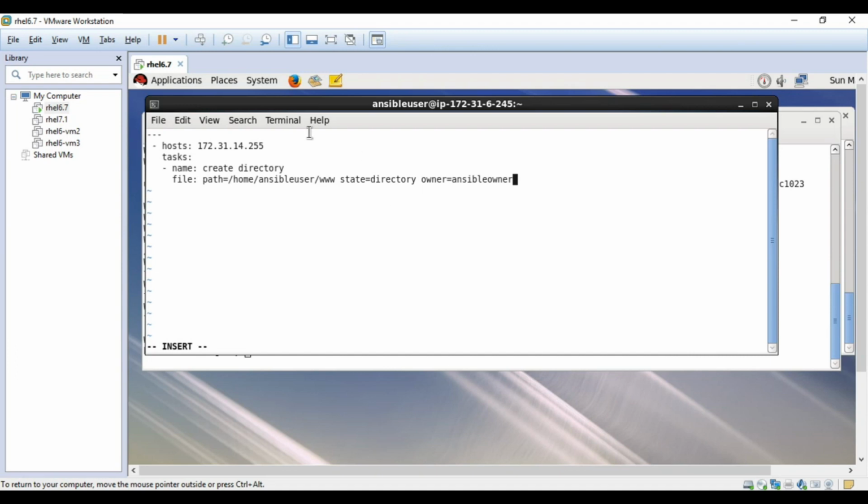That is the reason I have removed the person who is going to create the task. Suppose the username is Ansible, and if the Ansible user creates it, it will have the same permission. That is the reason I have changed it here. Owner is equal to Ansible user. Group will also be the same, Ansible user, and the mode that we are going to set for the directory is 0755, and recurse is so that it creates all subdirectories mentioned in that path.